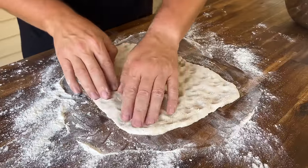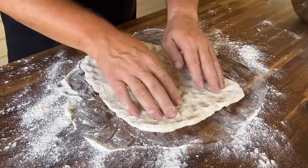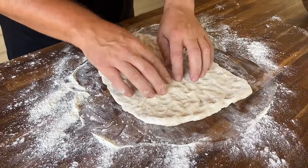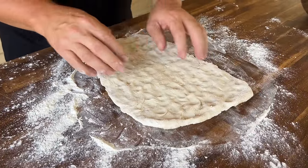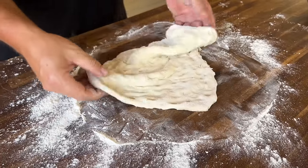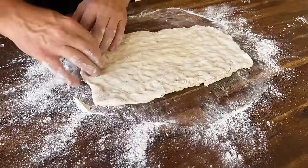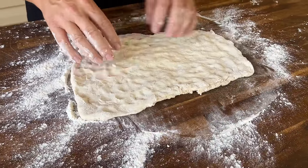Just work it with my hands a little bit, just kind of stretch out that dough. I figure if I try to aim for a circle, it'd look like a rectangle by the time I was done. That's typical. Yep. The dimples I want in there, I think it's gonna hold the sauce a little bit more. We should be able to get at least 16 inches wide. That's the goal.